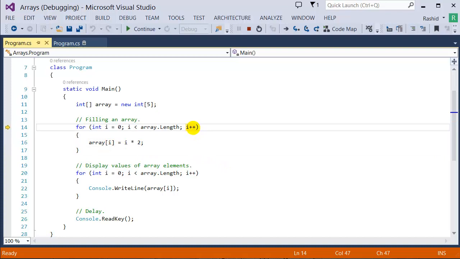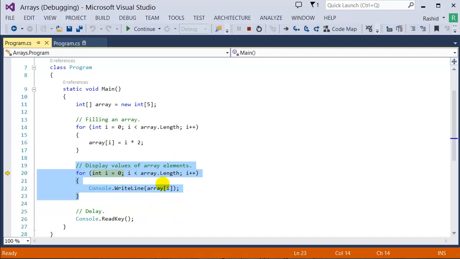So we go up. 4, okay. Now we add 1, it's 5. Is 5 less than our array length? No, it's false. So what do we do? Do we go into the block? No, we jump. We jump to the next for loop construction. And why do we have 2 for loop constructions here? The first one is to calculate the values of the elements. The second for loop is to print out the values respectively. Do you remember the values? 0, 2, 4, 6, and 8.